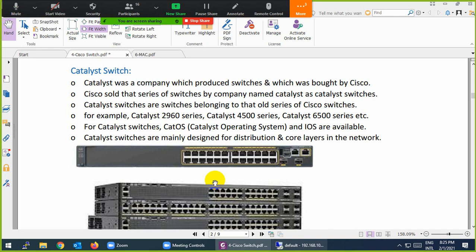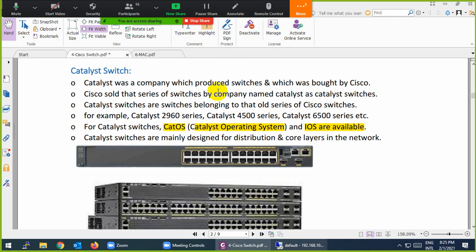At the beginning Catalyst was a company and they made their own operating system with the name CatOS, Catalyst operating system. When Cisco acquired this company, they changed it and made it the IOS operating system, which is the typical one. By the way, in the old days we used this IOS for years and years.